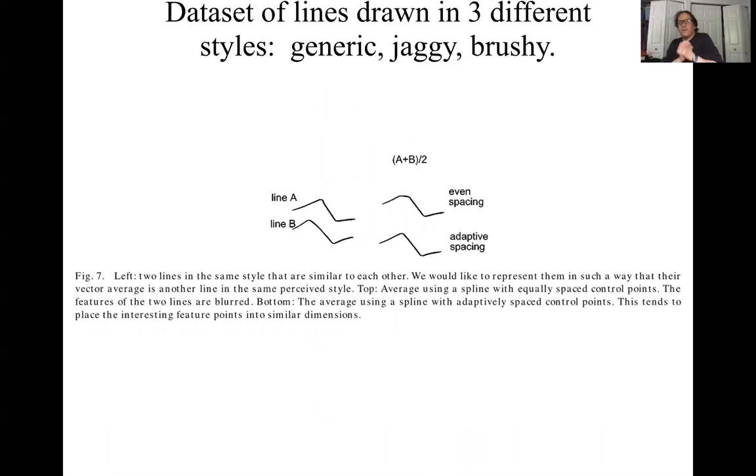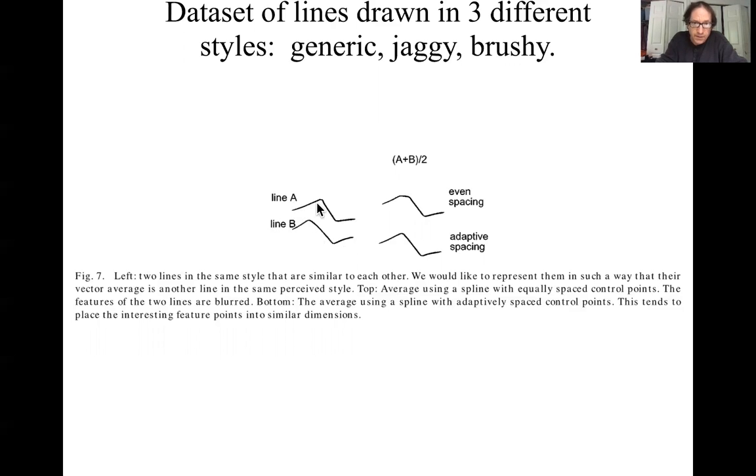Here's just a kind of a detail point, but it'll come up later when we take linear combinations of these lines. What representation did we use within the computers to describe the lines? So we digitized each line into a set of XY positions and had a stroke thickness associated with each XY position. And then to render them out, we fitted those with a cubic spline. We adaptively placed the control points for the cubic spline so that they would spend more time at regions of high curvature. And this helped us to get nice linear interpolations between our lines.